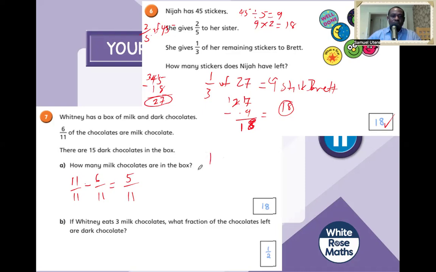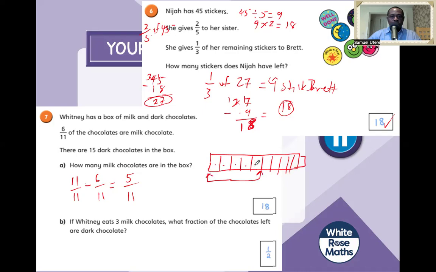So imagine having, remember what we said about this denominator, what it does. So imagine having a bar model where you split them into 11 equal parts. So let's have 1, 2, 3, 4, 5, 6, 7, 8, 9, 10. Let's add another one, 11. And remember, this tells us how many we've taken. So imagine that we're told that we have 5 out of 11. So 1, 2, 3, 4, 5.